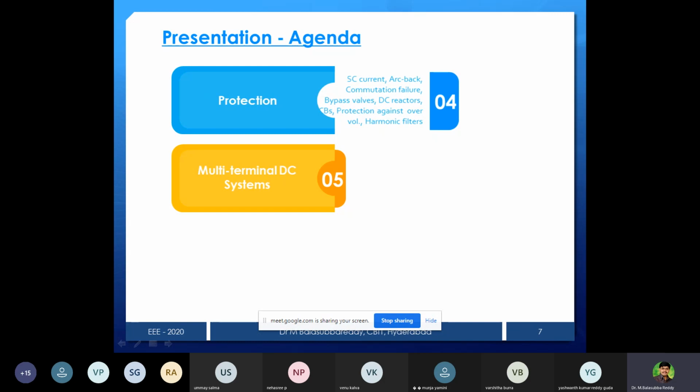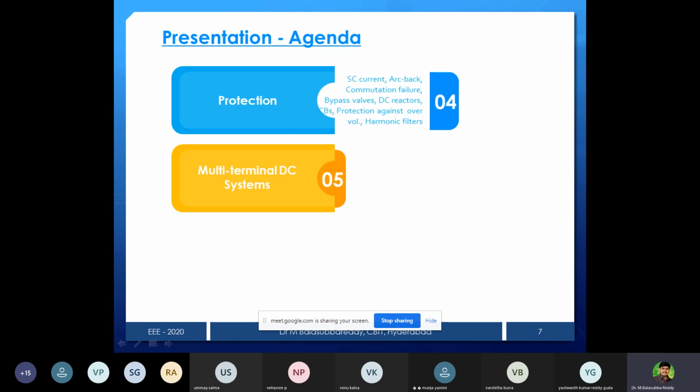So for that, overvoltage in a converter station leads to disturbance on the AC side. Due to that, switching overvoltages and temporary overvoltages may happen, like different scenarios. Disturbance on the DC side also sometimes leads to problems. Overvoltage caused by internal converter disturbances, I mean inside valve effects, or any failure of valves, surge arresters, all these things are going to be discussed in this unit, that is, the fourth unit.